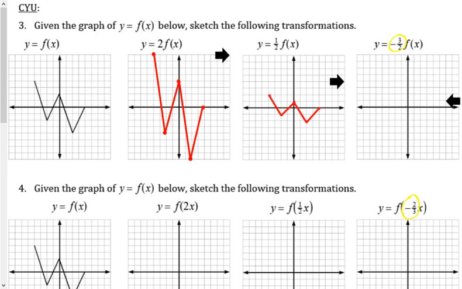Can I have your attention for a minute? I'm just going to go over the third graph for the vertical stretch, and then I'll give you some more time to work on the horizontal. First two graphs that I've done, maybe I'll just do a quick comment related to those. So notice here my y value is 4 for that point. Doubling it gives me 8. So I can just think about the y coordinate, and this 2 says I'm doubling all the y coordinates. Okay? Or I could say the distance from the x-axis is being doubled. That's another way to think of it.